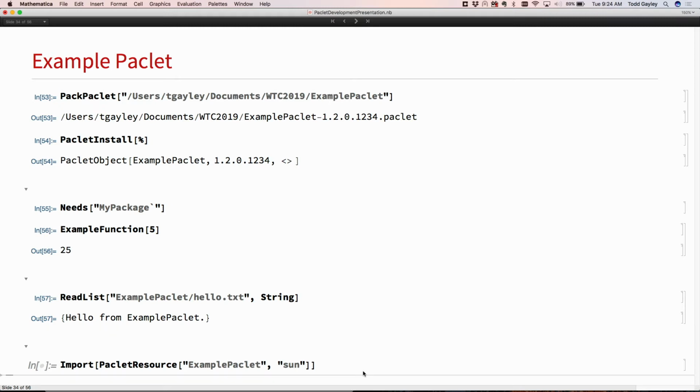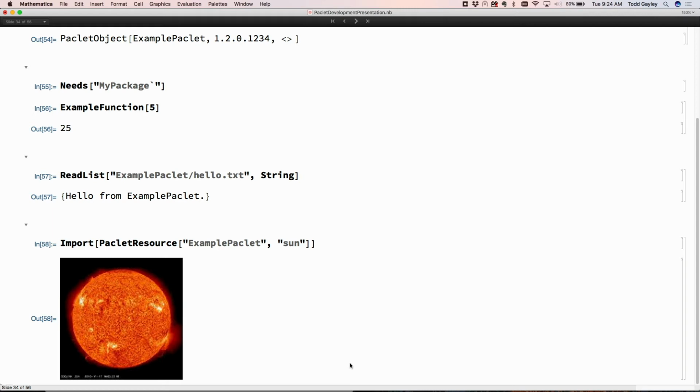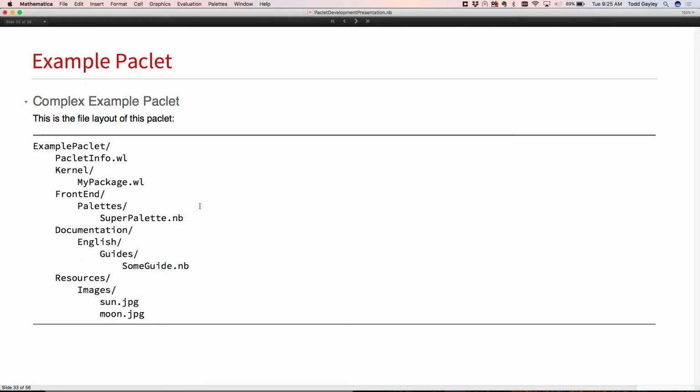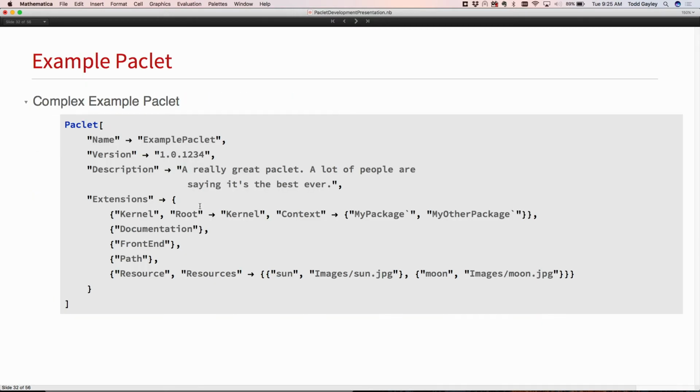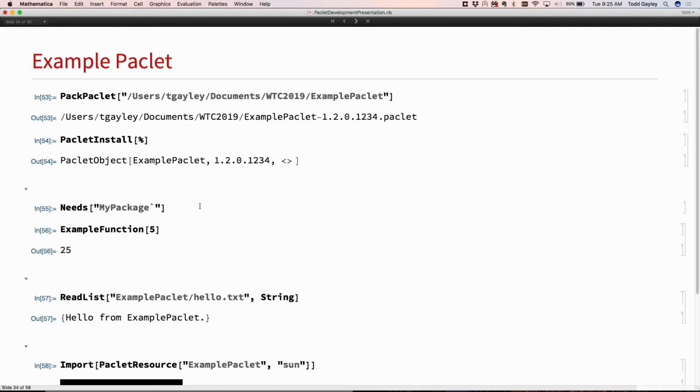And this is an example of the resource extension. It might be worthwhile to go back. So here I declared that I had a resource extension, which is just arbitrary things that will be found using the PacletResource function. And I just declared that I had some name sun, which should map to images/sun.jpg. So then in code, I just say PacletResource.